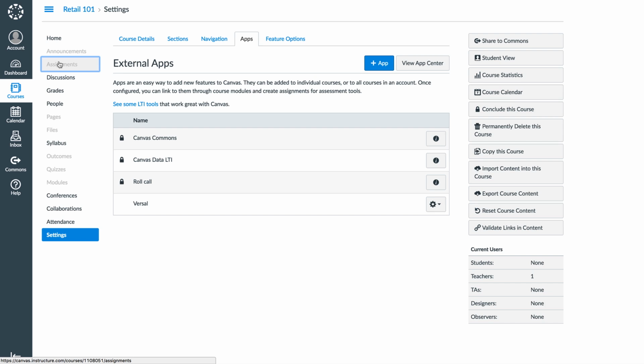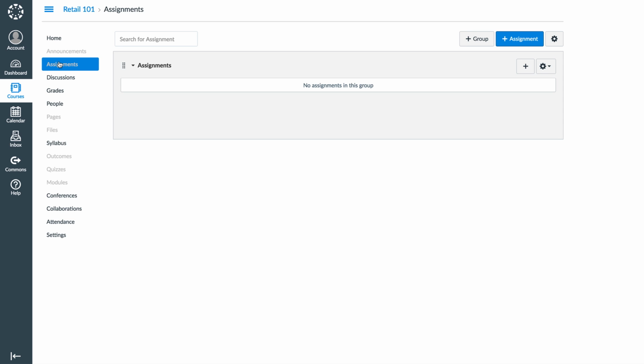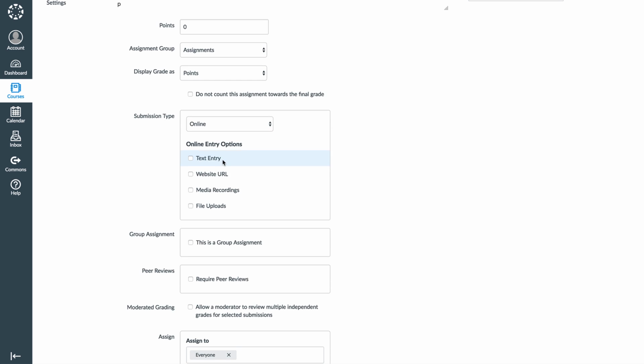So I'm going to go to Assignments. And again, if you want to have these grades from your course passed back to your gradebook in Canvas, you're going to need to add your course as an assignment. So add an assignment. And now I'm brought to this assignment page. So first I'm going to give my course a name, Retail Sales Training. And then I can skip down. And this is when we will start to configure our course.